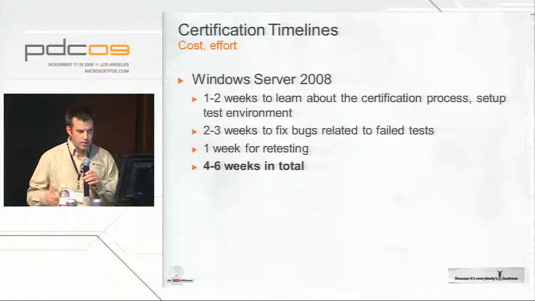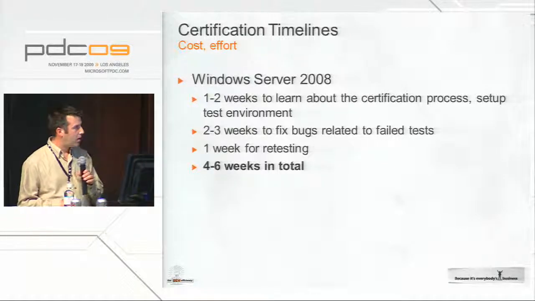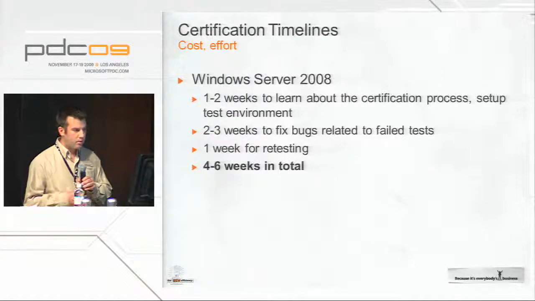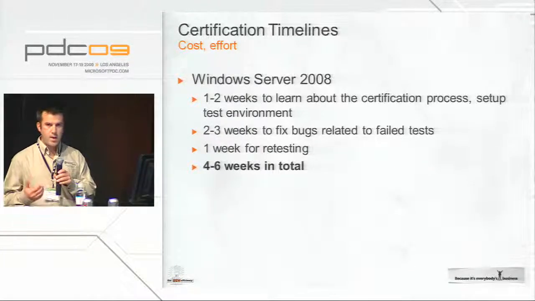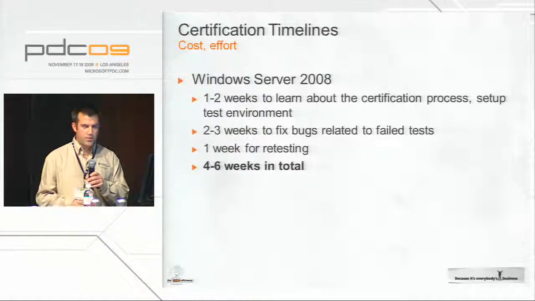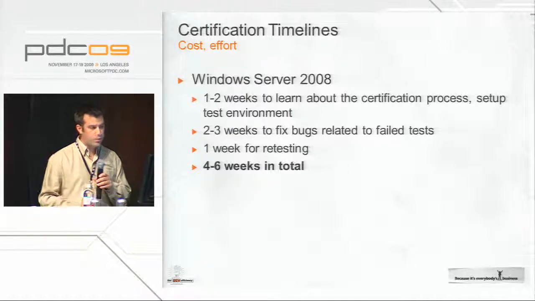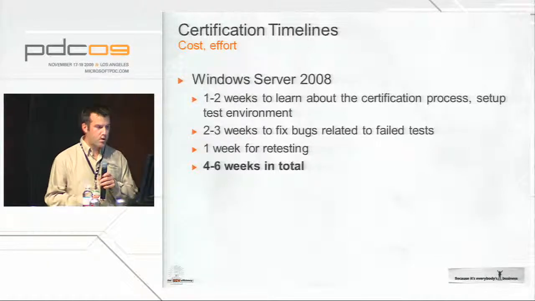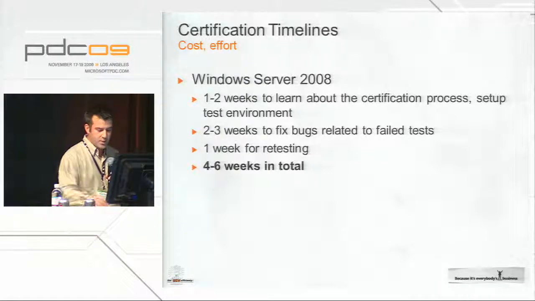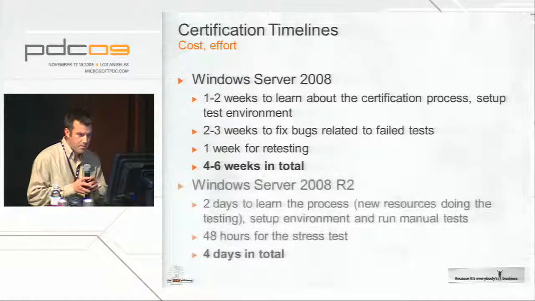We ran the self-test tools, and then we spent 2 to 3 weeks fixing different bugs that came up as part of the tests. And that's a fair amount of time. There were a number of things that we hadn't done right. Even though we'd certified in the past, we kind of strayed away from some of the best practices, and it showed up here. It took some time to fix those problems so that we could do a retest and get a pass. So in total, it's around 4 to 6 weeks to get the certification for 2008.